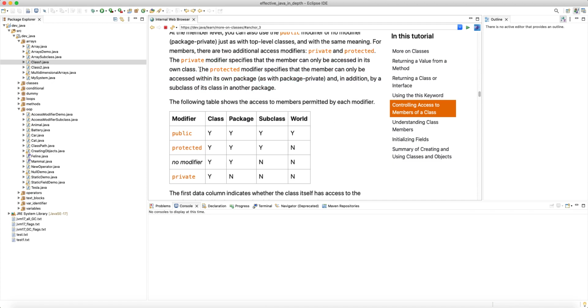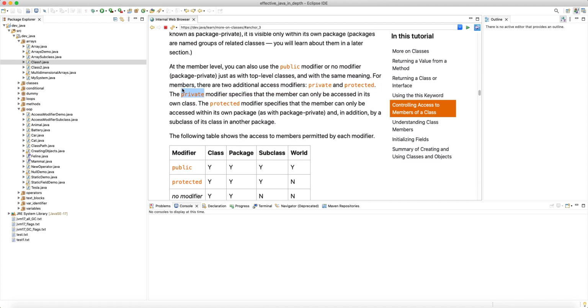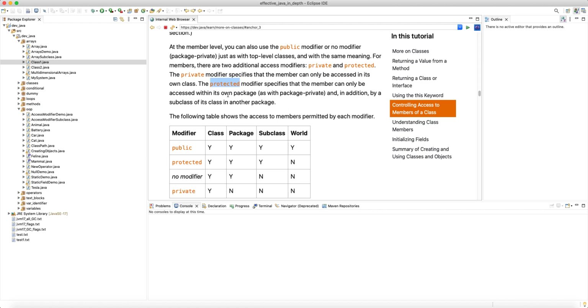Normally, we try to stay with private, and declare all the fields as private. Remember, fields are what actually define the state of the objects of your class. That's why we try to keep them private. Methods are typically public, because methods are the way for others to interact with our class. So methods are typically public, fields are typically private, and then in special cases, some methods become private, and some fields or methods become protected.